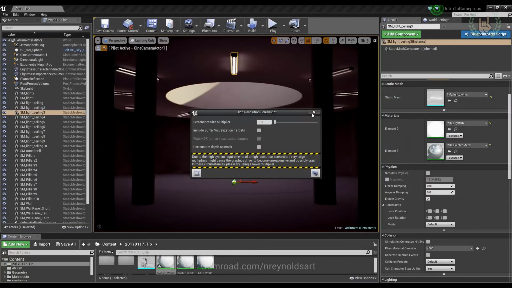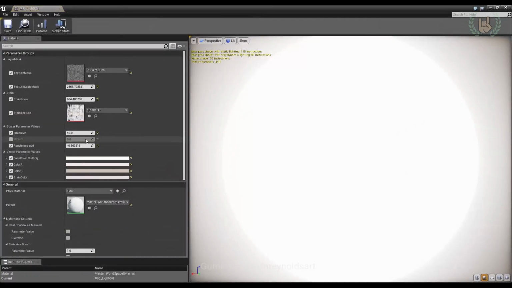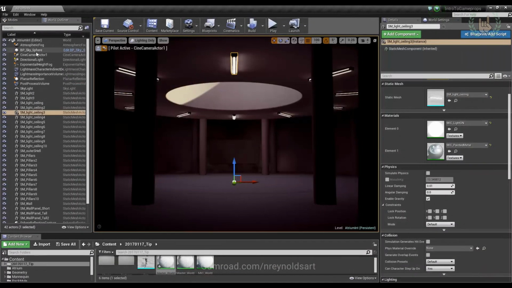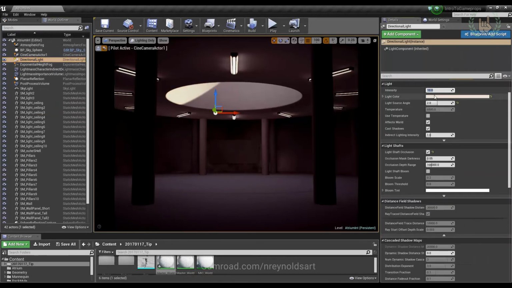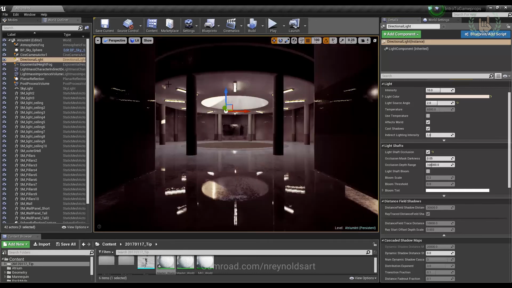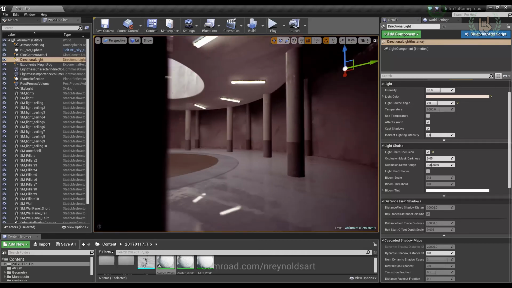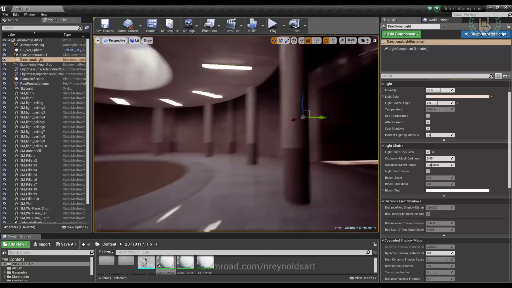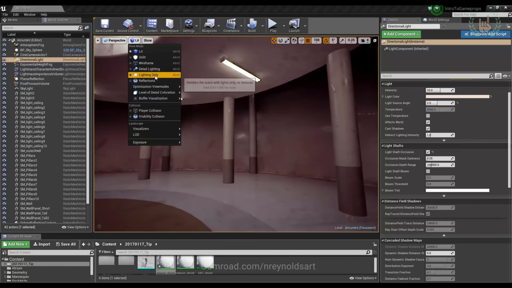And to demonstrate that, I'll take this to 15, save that, and then take our directional light. I'll bump this to 10, and that should give us a bit more bounce and everything. And if we look at the lit version, now we're getting a lot of lighting going on in there compared to the previous. There's a lot of reflections going on as well. But you can see some dirty lighting up in there because I pushed those emissive lights way too much.